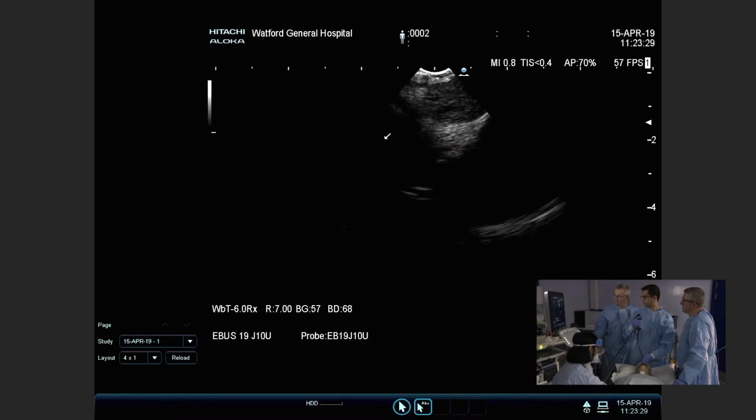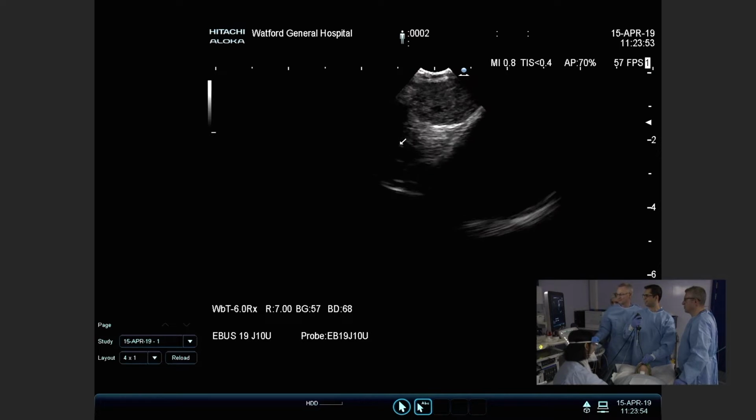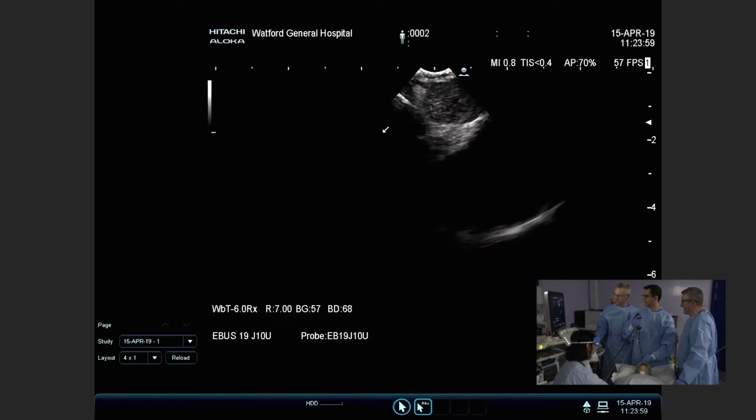If you leave the pointer there, Ray, that's the pulmonary artery. And the other big vascular structure on the right is the aorta. The structure in the centre of the screen at the top is an enlarged lymph node, and we'll come back to the characteristics of that. But that's a 4L lymph node. So this, in my language, is the AP window, otherwise known as the aortopulmonary window. I think for those who read left to right, we should probably call it the PA window, with the pulmonary artery there and the aorta there. And this is your scale here. The scale is down at 20 millimeters. So this is a sizable lymph node.